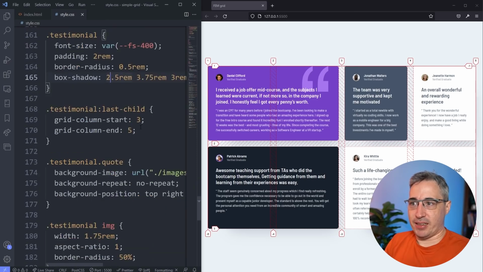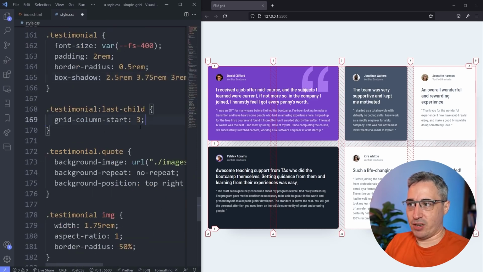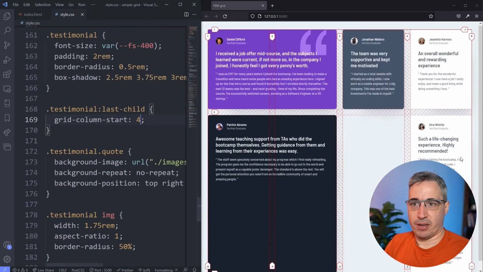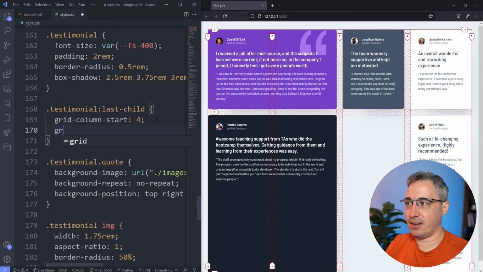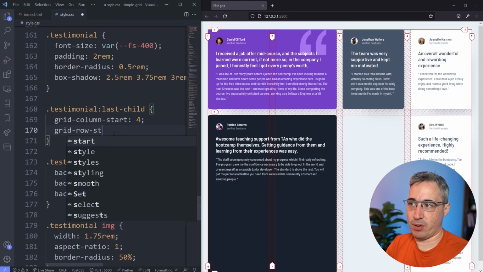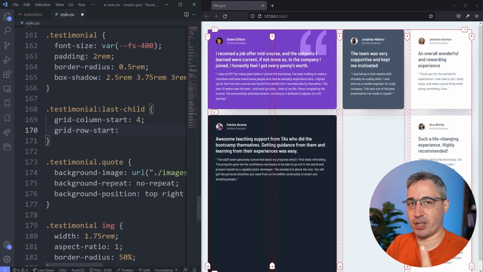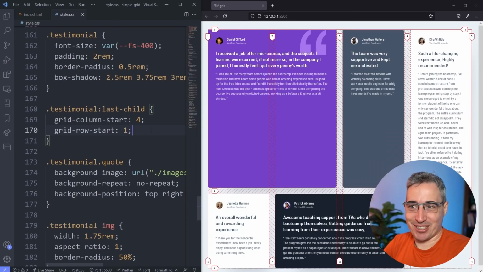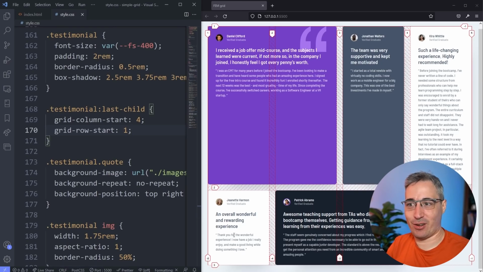We need to get that one too. In this case, we can get rid of the end because I don't need to worry about that, but we need it to start at 4. So we need it to be here, but I also need it to move up. I need it starting at the top. So I'm going to come here, and this is when I'm finally going to worry about my row. So we can do grid row, and we can do start on here. And where do we want it to start? At the top, at 1. Oh my goodness, it's all coming together so quickly. What happened? Why did everything just fall into place? Again, start simple, start moving things, and all of a sudden your layout might come together more than you think.